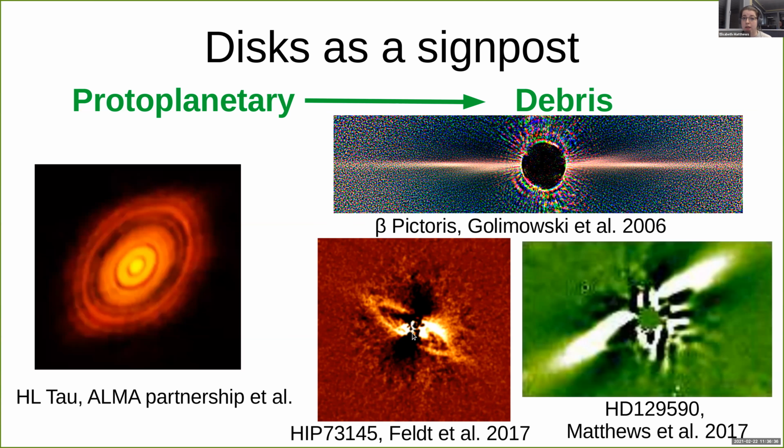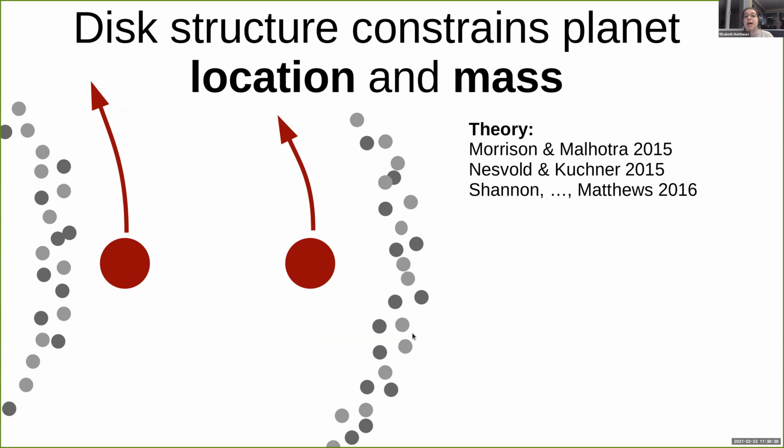And I've particularly focused on these systems because we can really use that disk structure. Firstly, we know that if there's a disk, it's likely that the planet occurrence rate is higher, so we're more likely to be able to find planets. And also we can use that structure to try and constrain the location and the mass of the planets in these systems. So in terms of the location, if we're thinking about a planet clearing a gap, then if we know where the gap is, we know where the planet should be. And we can specifically target our surveys at stars where that gap between two belts of dust is far enough from the star that we should be able to resolve it with current instruments.